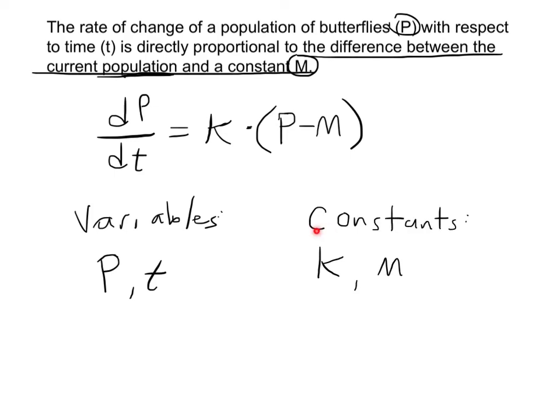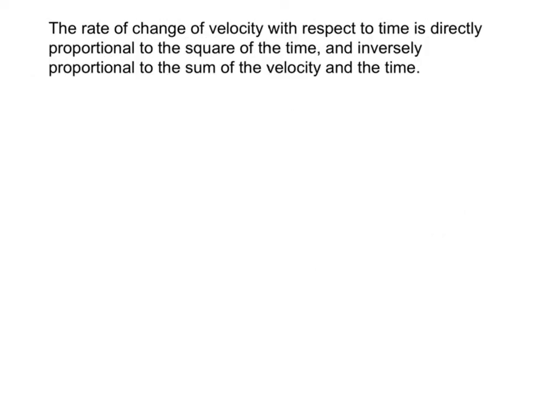Well, k is a fancy name. It's called the proportionality constant. The k that you use here is always going to be constant. Now the m, we were told that it's a constant m. So tomorrow when we get into actually solving these things, know for a fact that the letters over here, p and t, are the only ones that are actually variables. Any other letters are constants. Last example.